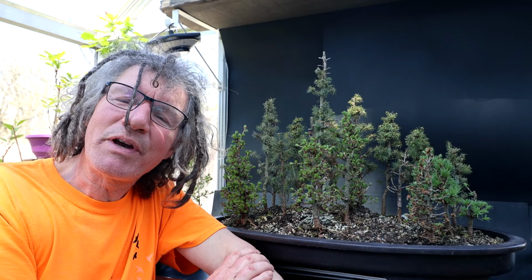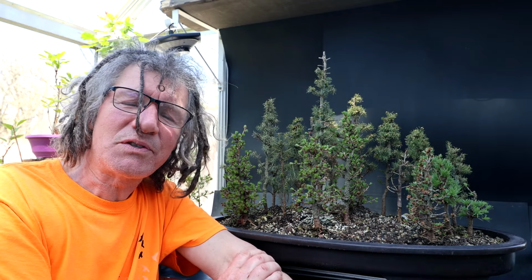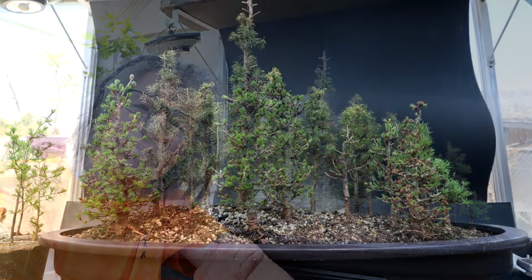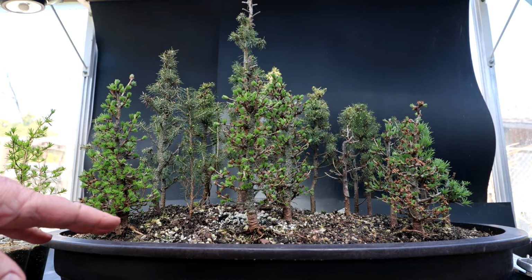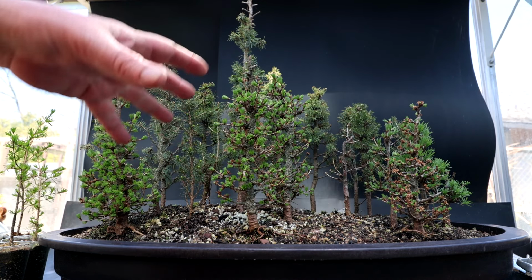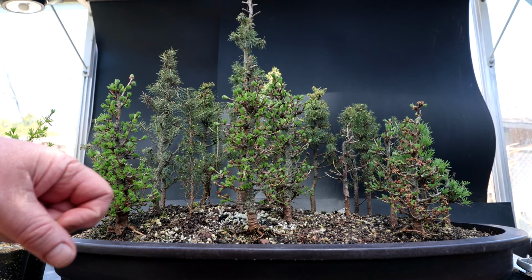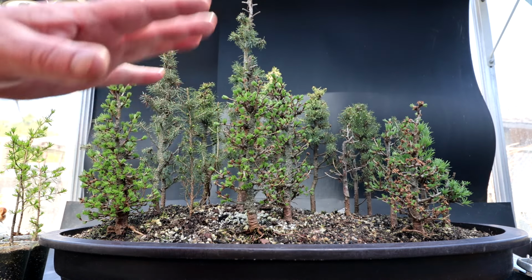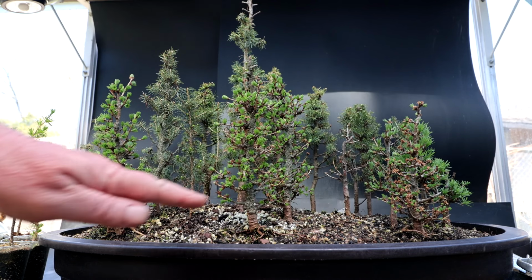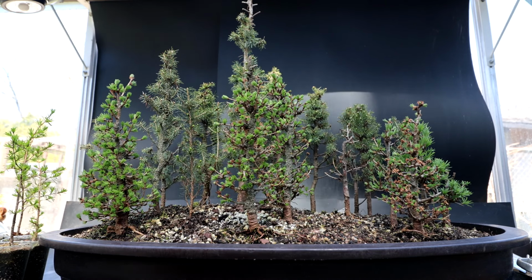Today I'm going to be working on my Northern Bog Forest. This forest is a mixture of Black Spruce and native larch trees. The last time I worked on this forest, I stripped all the moss off the surface of the soil. It was getting really thick and it was full of liverwort and weeds. And it was just getting a bit out of control. So I thought it would be easier just to start all over, plant new moss.